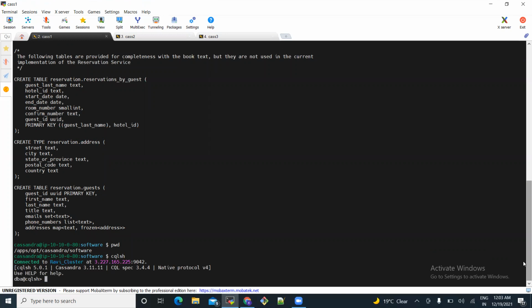Now I'm going to give source and the name of the file which I have queries inserted previously, that is reservation.cql. So the queries in that file get executed and a keyspace and tables get created here.